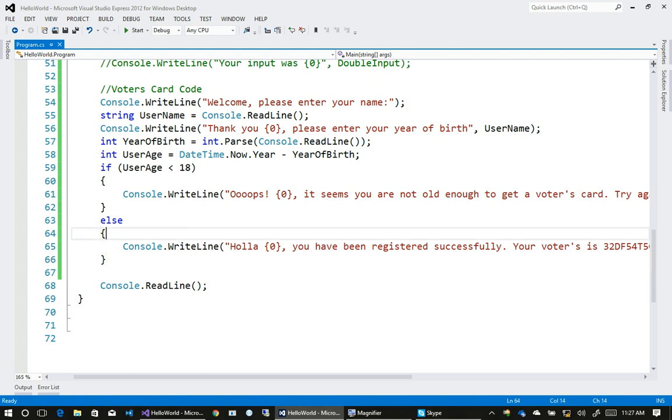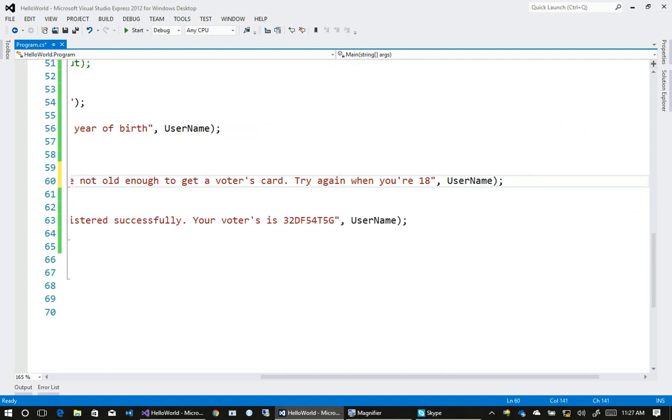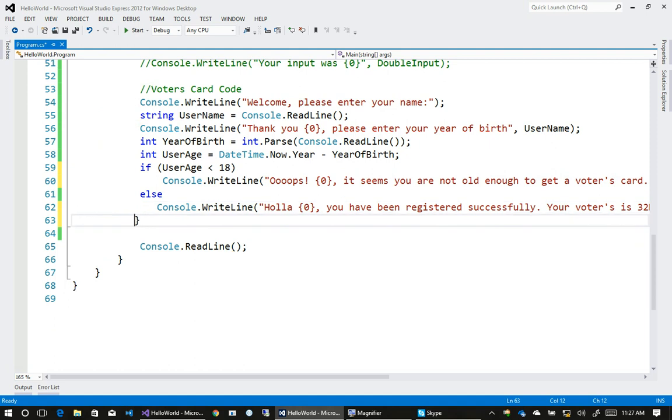Okay, so this is the most basic form of if statement you can ever have. Now you can decide to simplify this, but I don't want to confuse us. You can decide to say, if the statement after your if statement is just one line of C#, you can always have it this way and remove the braces. But be careful when doing this so that you don't mess something up. Our program will still run successfully, but it will mean that this console.write line must be at exactly 1 tab value from the start of this character.